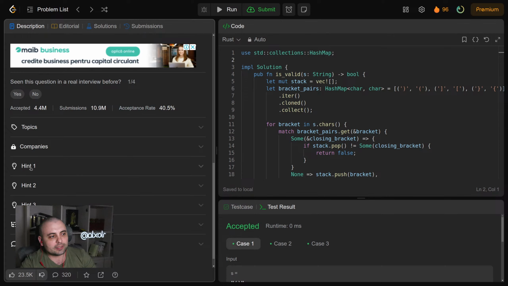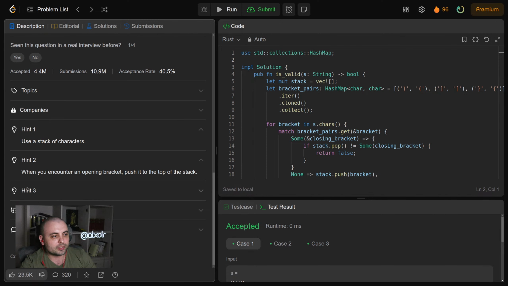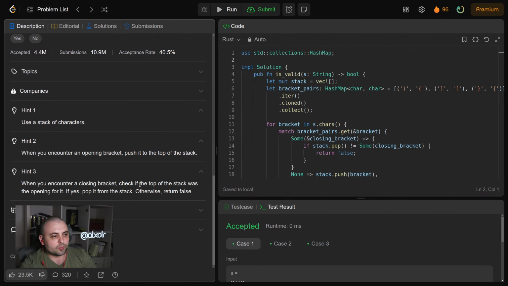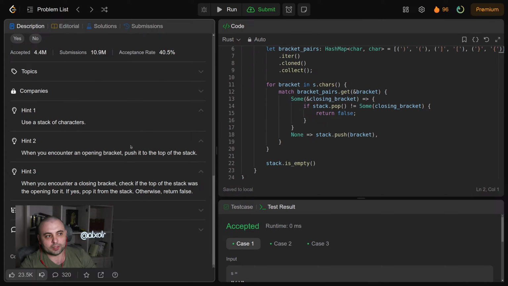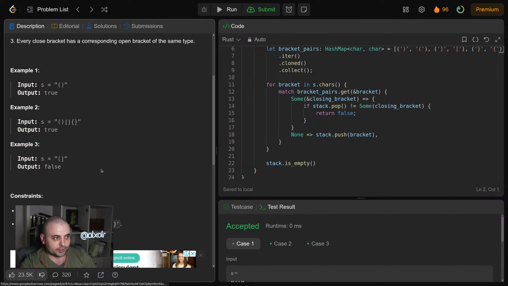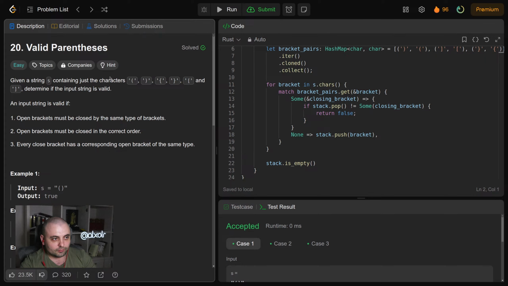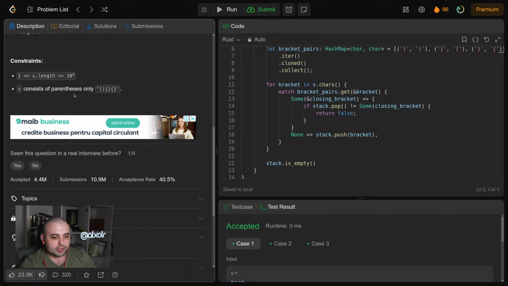But this is a stack of characters. When you encounter an opening bracket, push it on top of the stack. When you encounter a closing bracket, check if the top of the stack was opening, you pop from the stack, otherwise return false. So if you don't know the trick, this problem is tough, literally. But it's a useful problem to know. It's an idiomatic one.